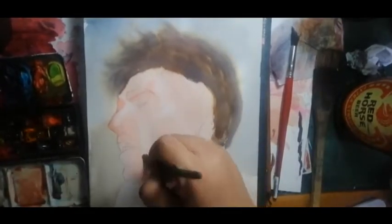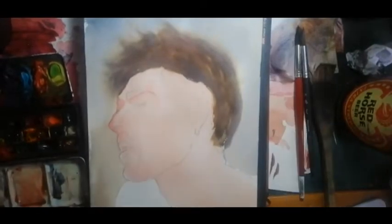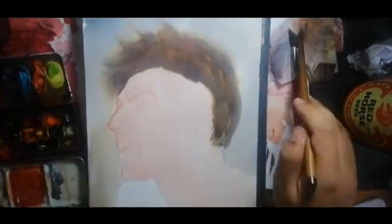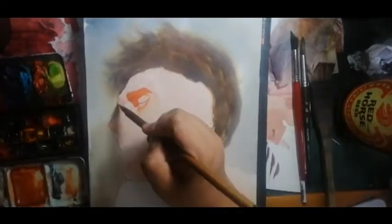Using a synthetic brush, I left the highlights of the face and the neck. I then proceeded to dry the face with a hairdryer. Once the paper was thoroughly dry, I then mixed Quin Magenta, Quin Gold, and Leaf Green for a deeper value. I used a goat hair brush to apply it and a synthetic brush to clean the details.